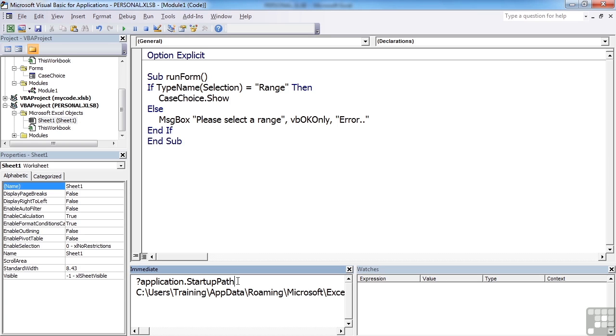So there are advantages and disadvantages to separating the code into a separate file. And it's just a matter of being aware of the function you're creating at that stage, whether it needs to be in your personal book so it stays on your machine and is available to the whole of Excel, or whether it's personal to that particular file, therefore stays with the file and goes with the file if it ever gets emailed anywhere. So this is creating your own storage location for some VBA. Our next step is to look at how we place our code into the personal book.